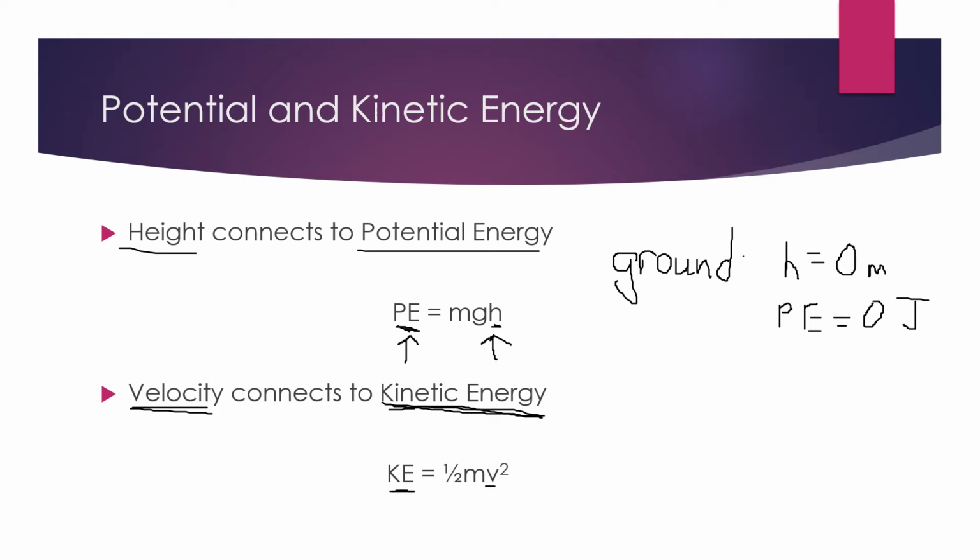And this is really, really important. When we're talking height, we need to be thinking potential energy. When we're talking velocity, we need to be speaking about kinetic energy. These two are interchangeable. They are absolutely connected. So I need you to make sure that you understand that anytime we're talking about changing velocity, we're talking about kinetic energy. Anytime we talk about changing height, we're talking about potential energy. Now, one more thing I want to let you know.